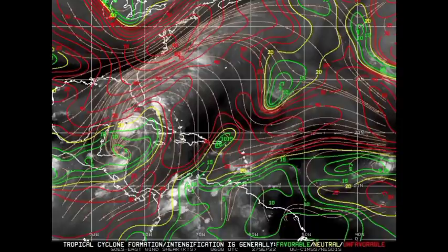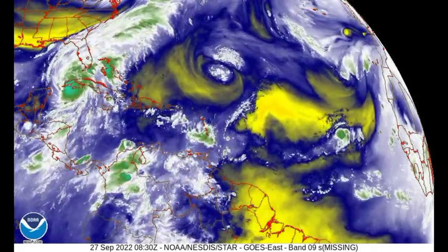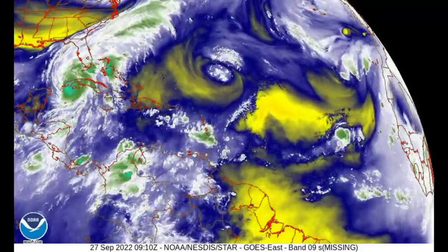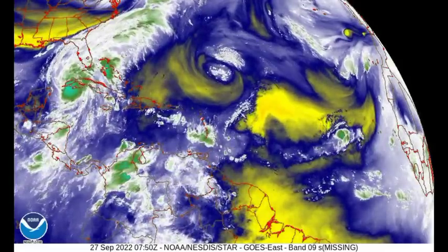Taking a look at the wind shear map, we have different colors indicating favorability. Red means unfavorable wind shear — strong upper-level winds interfering with the tropical cyclone and inhibiting intensification. Neutral shear won't be too impactful, but what tropical cyclones prefer is favorable wind shear where shear is not taking a toll on the system. As Ian accelerates into the Gulf of Mexico toward the Florida coast, conditions are expected to become slightly unfavorable due to an increase in wind shear. There is also going to be dry air — looking at this water vapor map, the yellow marks dry air across sections of the southeastern U.S. Ian is heading into a region with drier conditions along with strong vertical wind shear, which will help the cyclone to weaken.